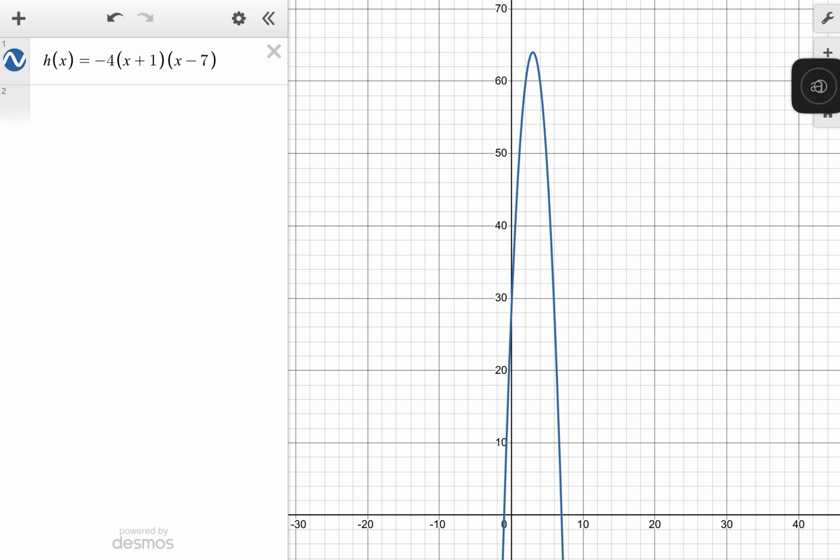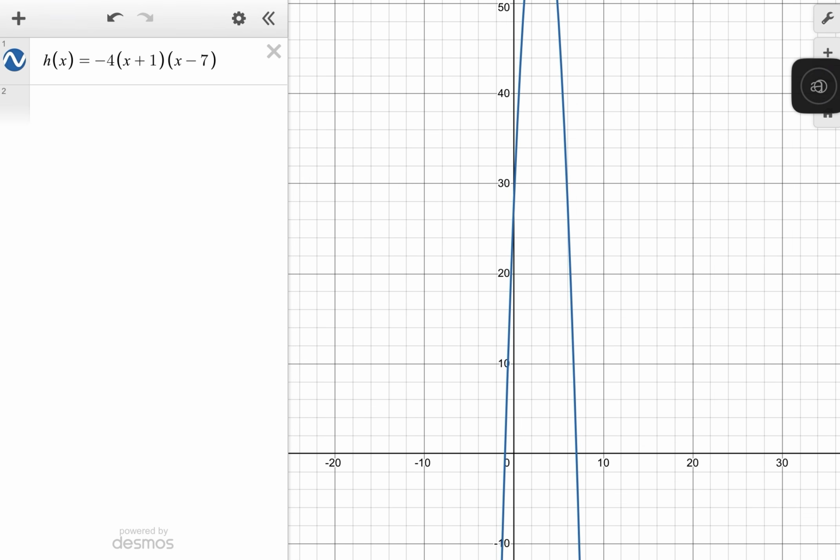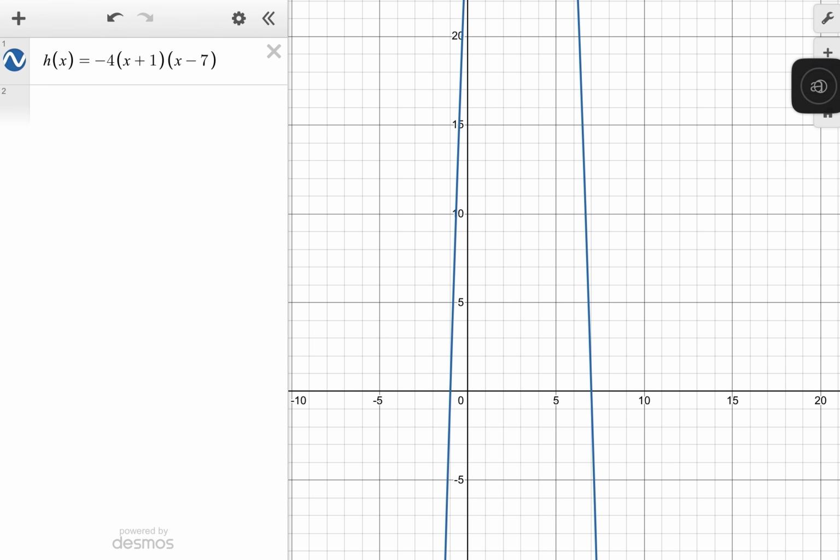And let's say this function models the height of a rocket t seconds after launch. So according to this model, how many seconds after launch does the rocket hit the ground? Well, if we're trying to find how many seconds after launch it hits the ground, what is the ground here? The ground here is going to represent 0 meters. Well, when does this graph hit that y value of 0? Well, at 2 locations: negative 1 and 7.